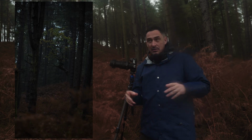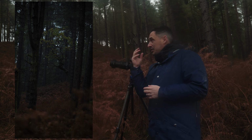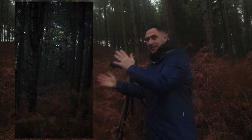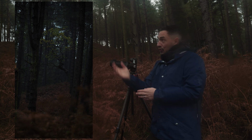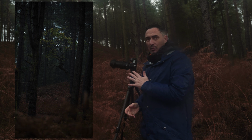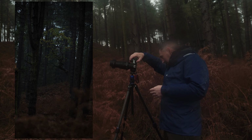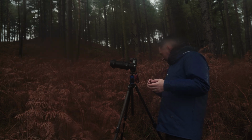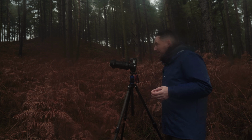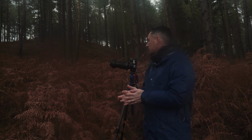So I should have it on screen up here somewhere, but you can see we've got this big oak tree in the top. We've got some great autumn colour on the leaves, and then it's almost like a leading line going through the image with the pine trees either side, and then we've got the rain coming down, and it's just adding great atmosphere. I'm hoping that it's capturing it in camera, and then I can do something with editing to bring all that information out. But it's just absolutely superb. I mean, it's not the best image I've ever composed, but it just looks really nice, and hopefully it'll work out as quite a nice image.